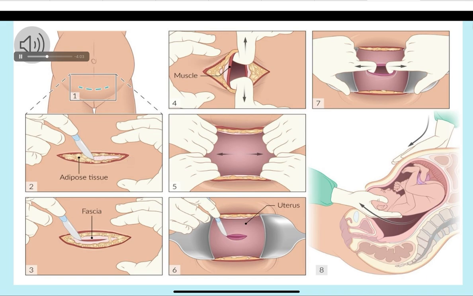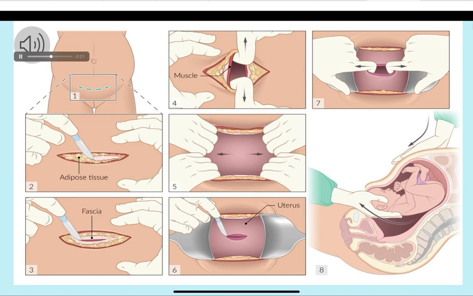So if you go down to number 3, this is where it says fascia. That fascia pretty much means muscle. So this is when we're going beyond just the fatty sub-Q layer of skin, and we are under the skin and we are getting into the actual muscle. So guys, there are some layers to this. And then if you look at number 4, you will see the surgeon beginning to separate the muscles and the fatty layers with their fingers a little bit. You got to get a little bit of a tug going in that picture.